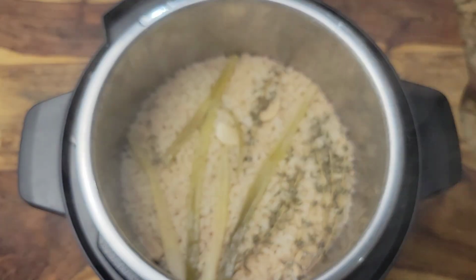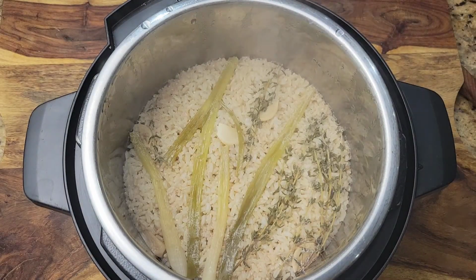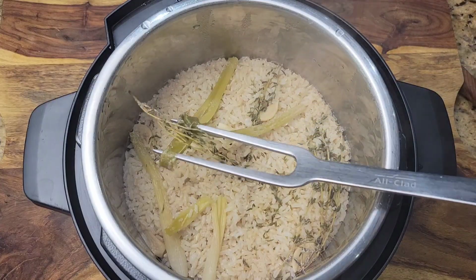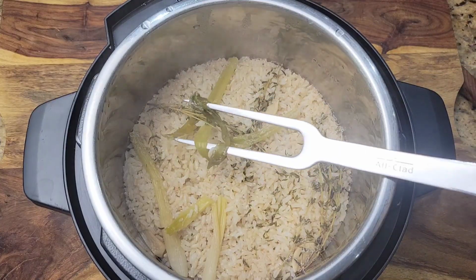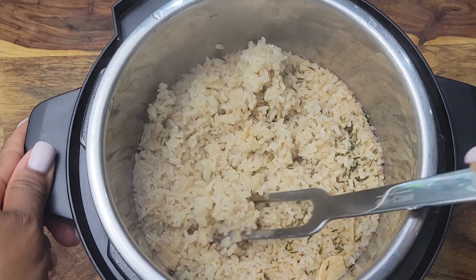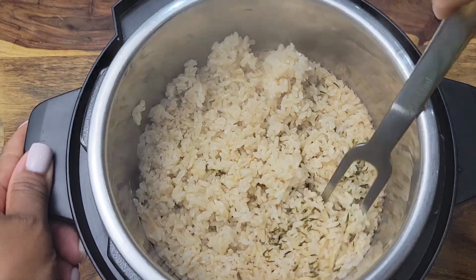Now we're going to open this up and we're going to take out the thyme and the scallion and the garlic. Unless you minced the garlic, then that's fine. It would just remain. But you want to take those out and fluff up your rice the same way you would fluff up any rice that you make.